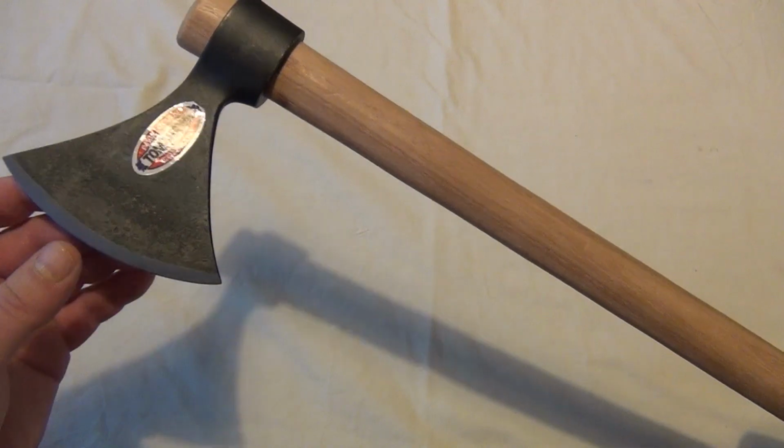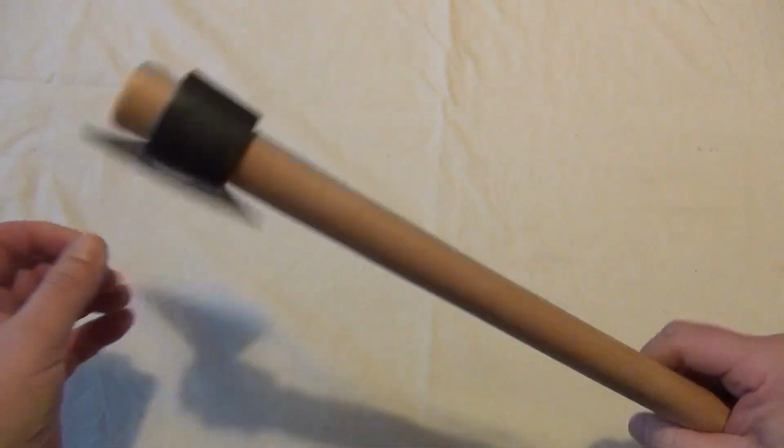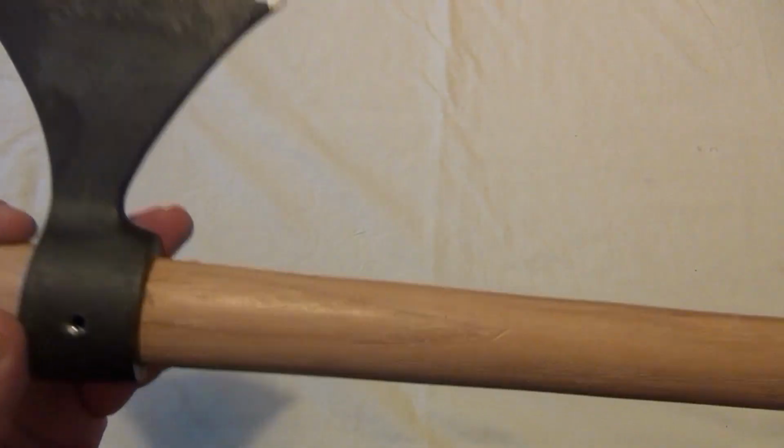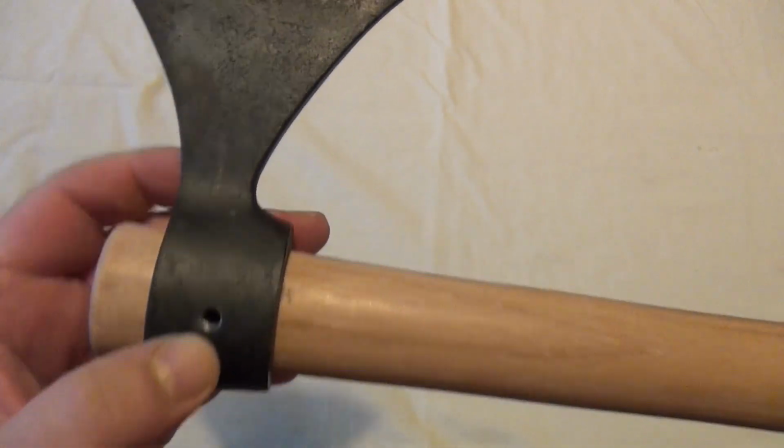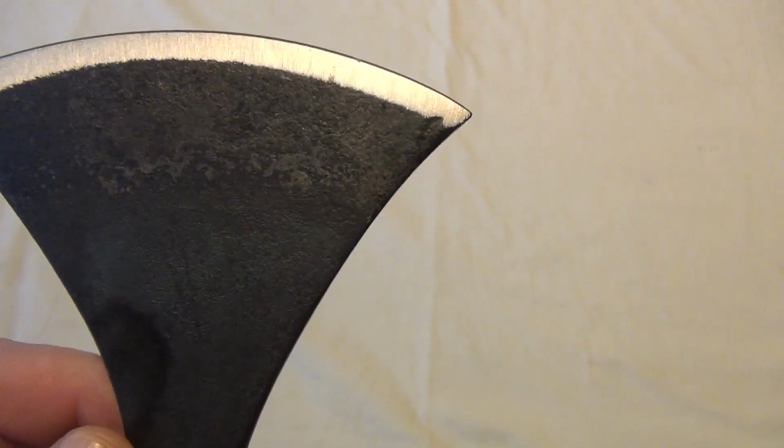Everybody knows about these if you've ever seen any of the videos. It's held in with a little grub screw, held into place, the little grub screw there. This used to be painted, but it doesn't look like black paint to me. That almost does look like it's got a load of forge scale on it.